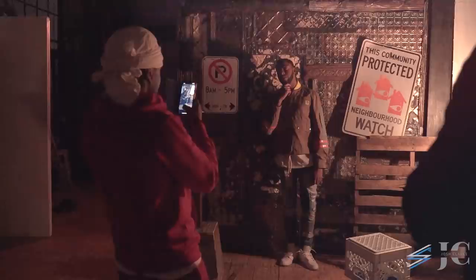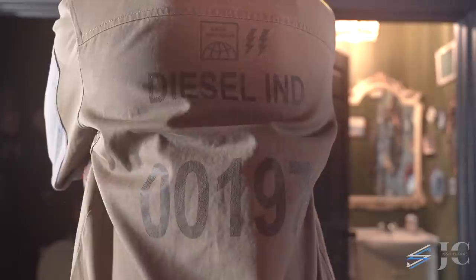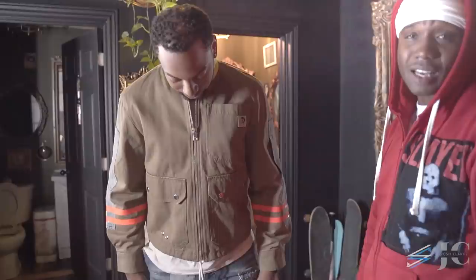Yo, Andrew, check this out with the construction. This makes sense. Okay, so he got the diesel top. Ooh. He got these exclusive bust down nudies. I just started working and I just built these patterns. If you can tell, it's pretty much in sync too, if you actually look at it. Just put it together piece by piece and here it is. Simple but effective. A lot to look at, you know what I mean?